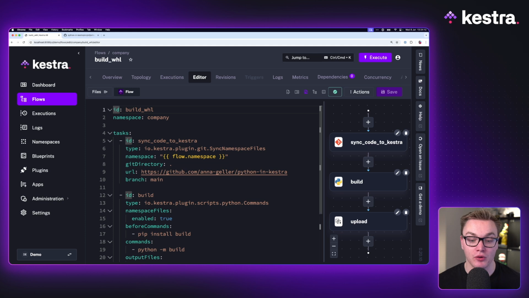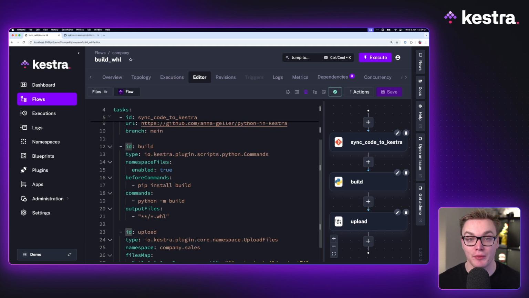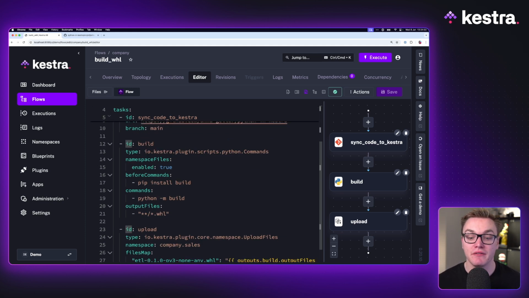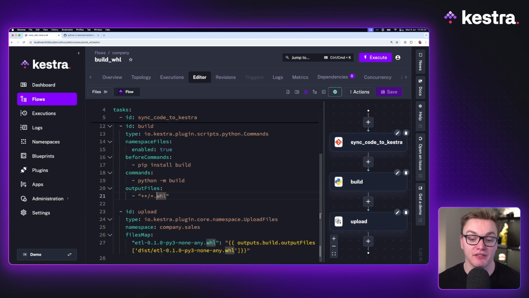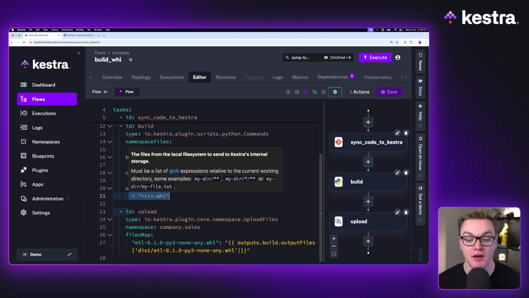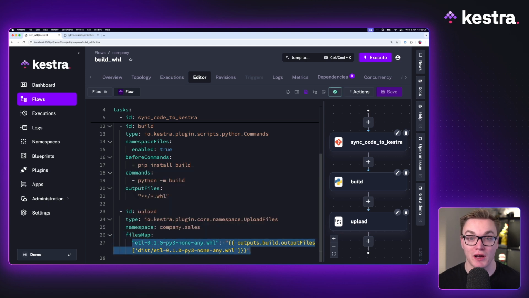Now it's very similar for a wheel. This is actually very similar to what we had previously with the zip file. The difference here is we're specifying the output file to be the wheel, but this build command actually generates both. So if we wanted, we could generate both files here as an output file and then upload both of them at the bottom. So we could do it all in one task. But for helping us identify the differences, I've got them as separate workflows.